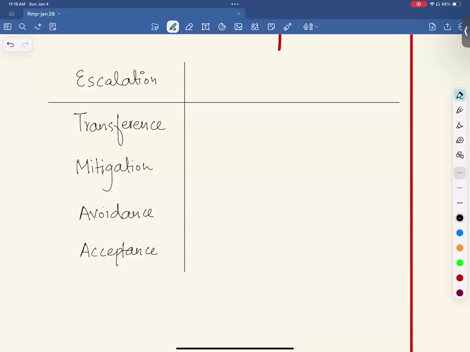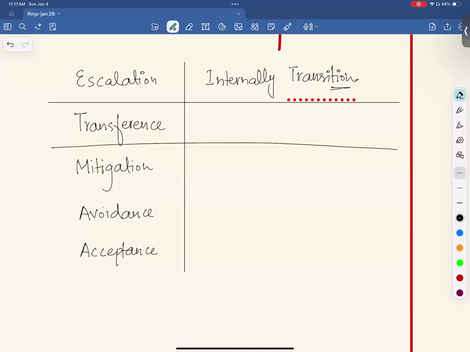Yeah, absolutely right. If a risk is not relevant to you, what you're gonna do is you're gonna escalate. So escalation is internal transition. So you internally transition the responsibility of a risk to relevant entity. This is called risk escalation.